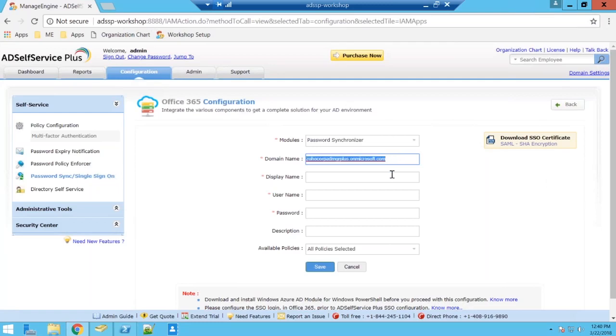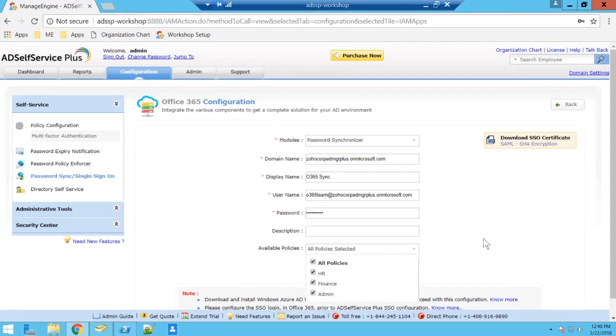All right, I hope I've given the spelling right. The display name is this. Quickly keying in all the required details. The display name is going to be O365 Sync. I've given the username. Quickly authenticating the password.